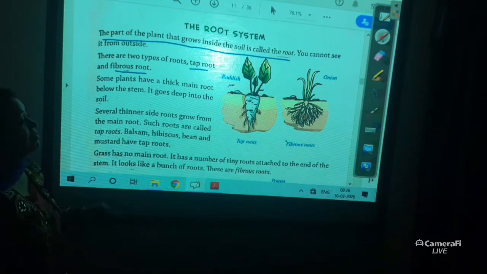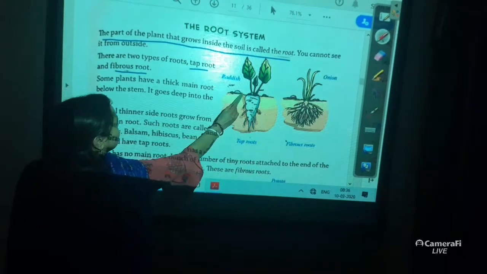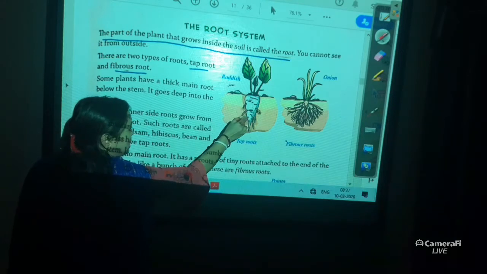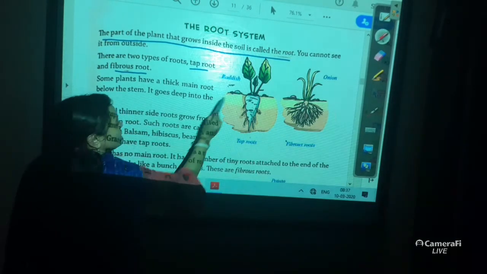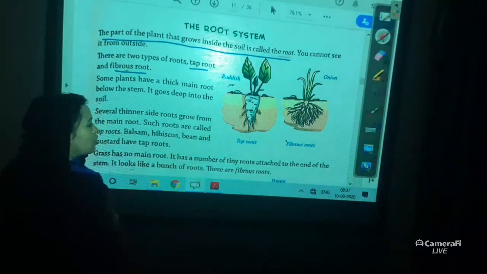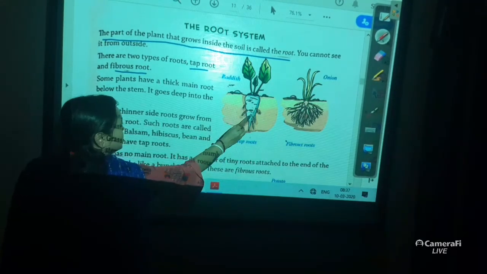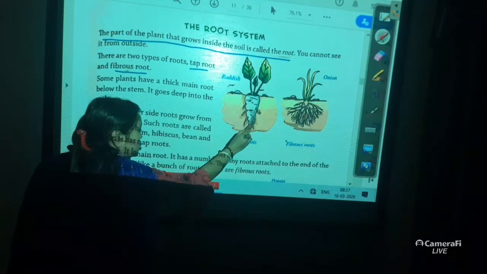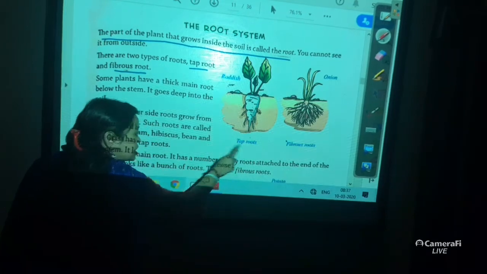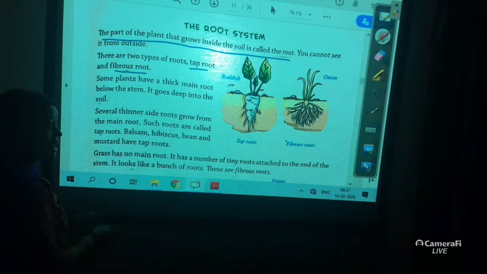So children, first of all see this picture very carefully. See the picture. This is the soil and this portion is under the soil. ये पोर्शन मिट्टी के नीचे में है. ठीक है, हम लोग सिर्फ ऊपर का पोर्शन देख सकते हैं. We can see the upper part of the plant and this is the underground part. But in the case of taproot, one main root, ये एक ही main root है. देखो, see the picture. There is only one main thick root that goes deep under the soil. जो मिट्टी के बहुत नीचे तक गए and it goes straight. ये सीधा नीचे तक जाते हैं.